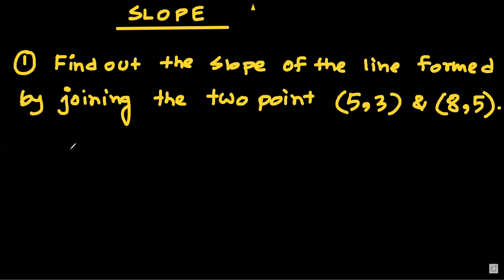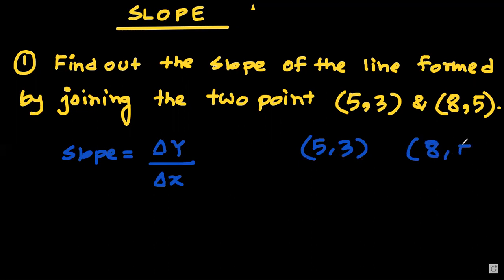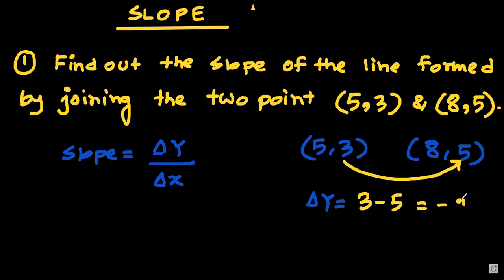So as we know, slope is nothing but change in y coordinate divided by change in x coordinate. And you can see what are the y coordinates. Write down the points 5, 3 and 8, 5. So what is change in y coordinate actually? Change in y coordinate would be 3 minus 5, or you can do 5 minus 3, it's up to you. So 3 minus 5, that equals -2. And what is change in x actually? Del x, that equals change in x, 5 minus 8, which is -3.